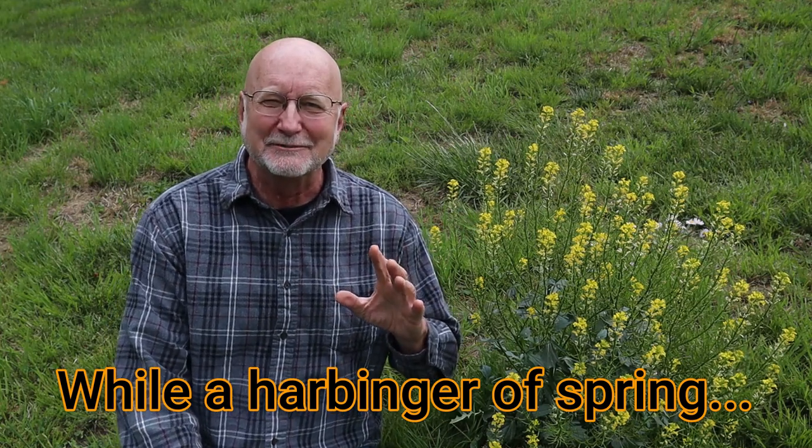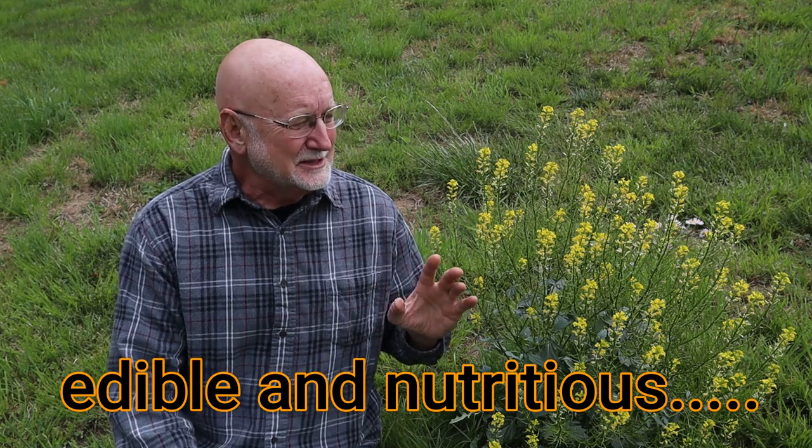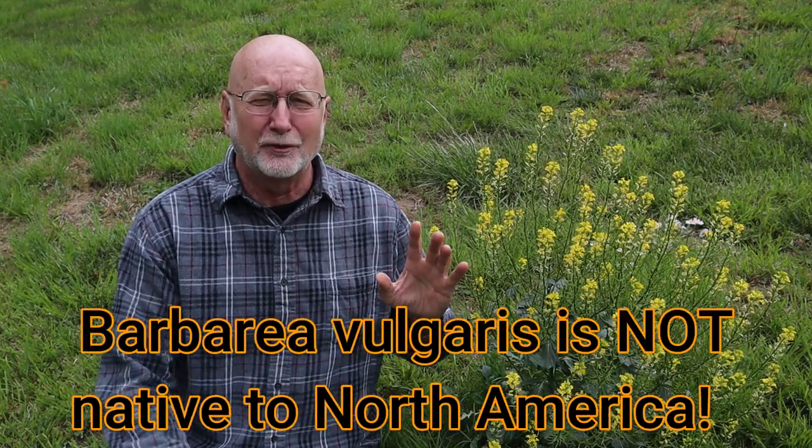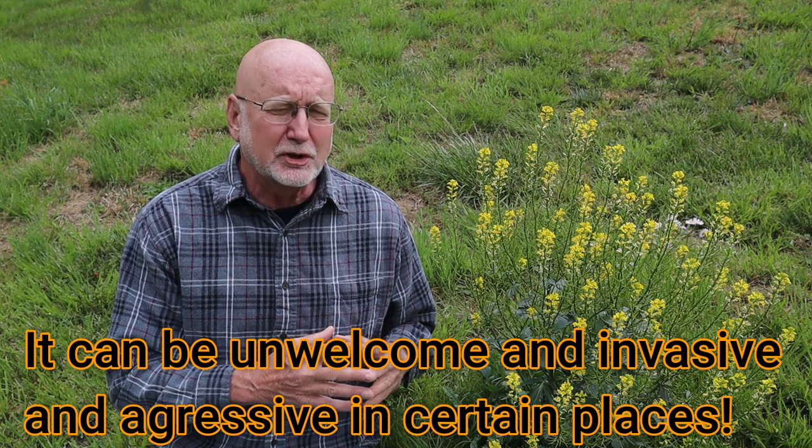Though I love it and think it's beautiful — and it speaks to springtime for me — this is an invasive, exotic weed in the Northeast United States. It originally came from Eurasia and was brought by the settlers, as have been many plants. I've been talking about these different plants you can find around your house, in a yard, in a park, or a local field. Most of these invasives I've been talking about were brought purposely by the settlers for their food and medicinal values.